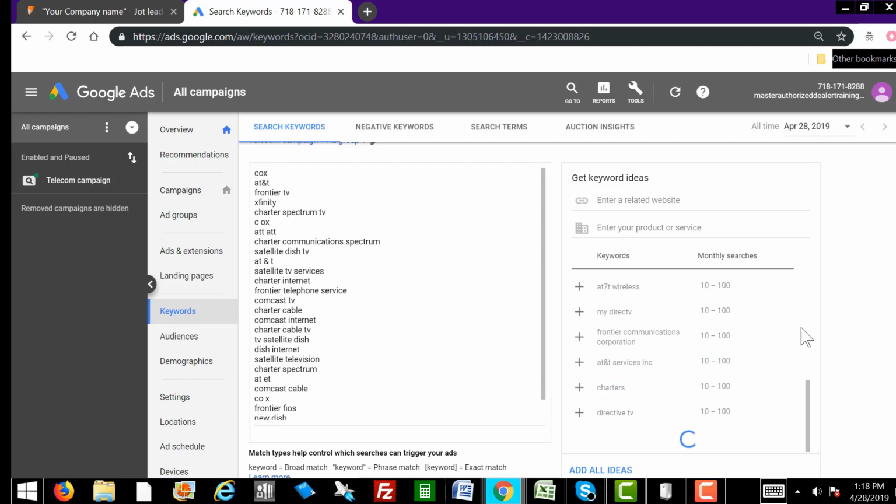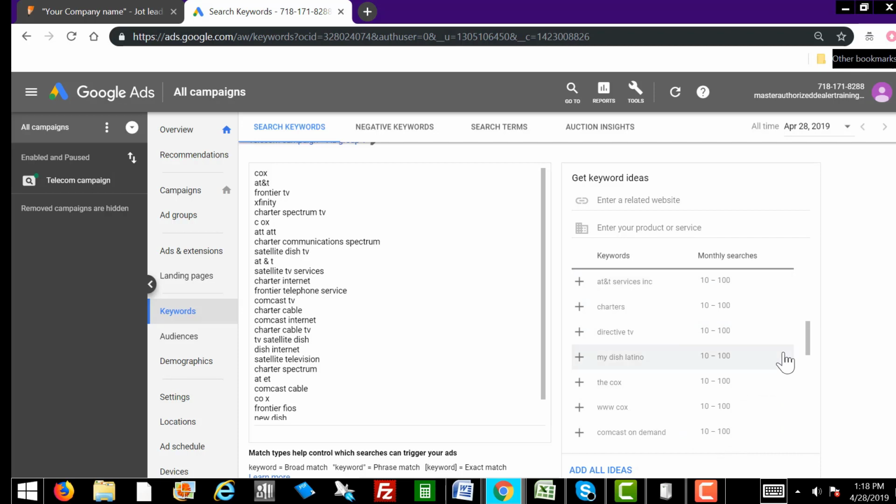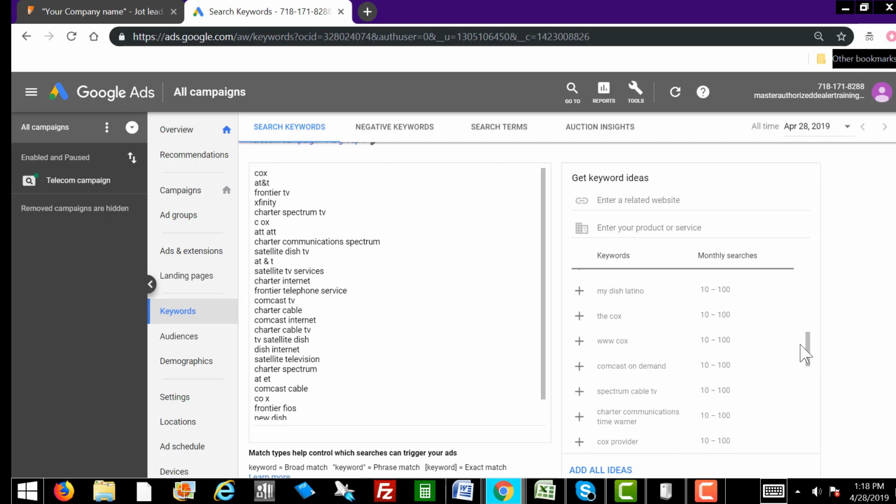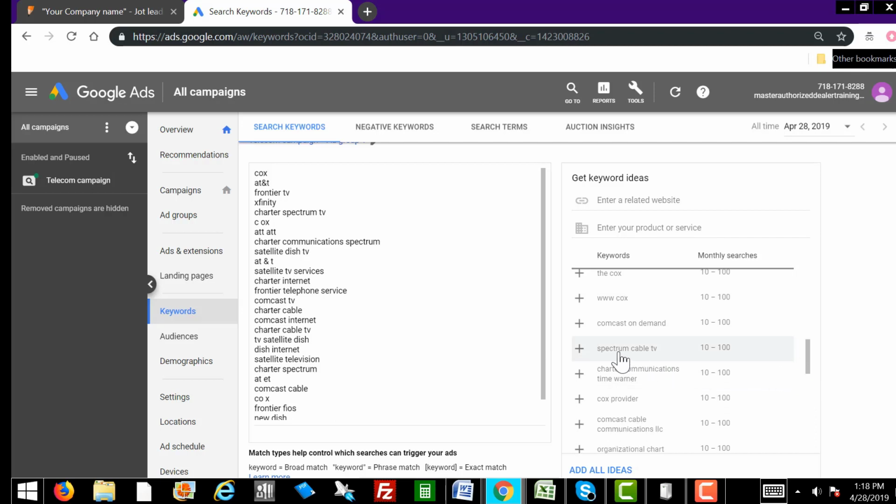All right, let's hit see more. Really, you only want to do this maybe 3 or 4 times going down the list. You don't want to add too many keywords because that's going to hurt the overall quality score of the campaign, which is what the Google AdWords specialists tell us. So you want to be right around 60 to 70 keywords. You really don't need any more than that.